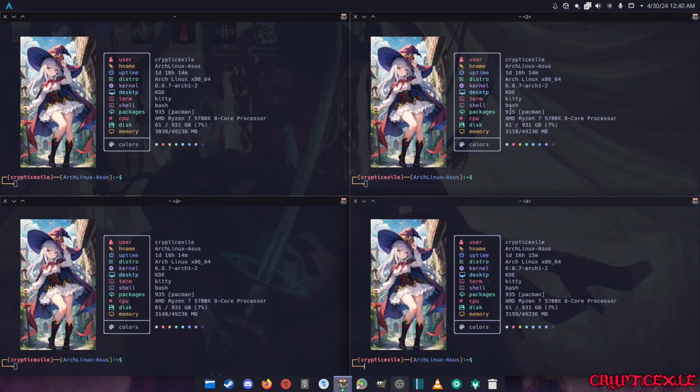Okay? You can do tiling on KDE like this. I know it's not automatic and fast, but there are ways you can do tiling on here as well. You know what I mean?